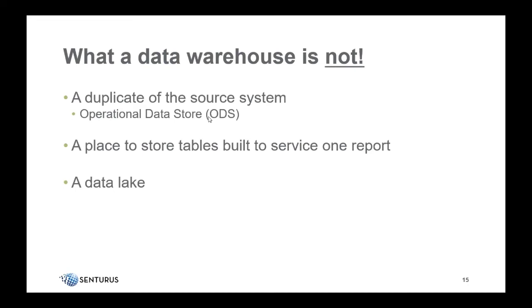I'm going to now run that overnight and then store the results in the database. And that table will then service the report. So when someone gets on a report the next day, it's a quick and easy report reading directly off the table. It doesn't have to involve a complicated SQL. So that's also a good step in the right direction from an operational data store perspective.